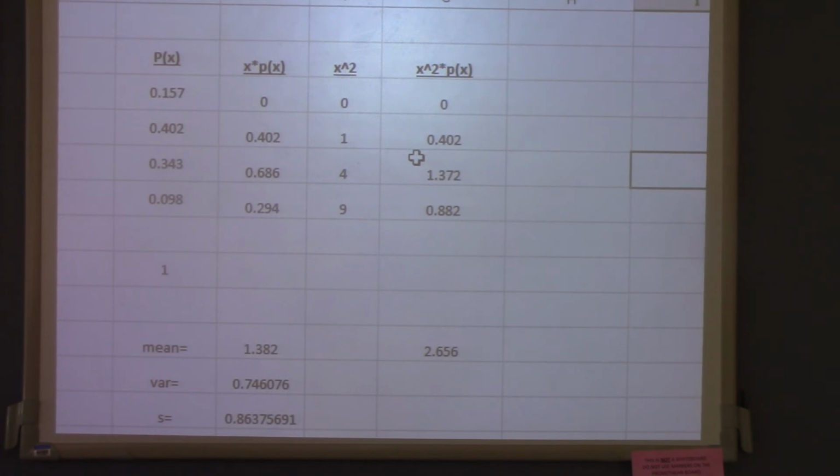I'm going to leave that up there for a second. Is it unusual for a family with 3 children to have only girls? Well, 3 girls is, let's see, this is in terms of girls, right? 3 girls is how many cents? 0.098. What is that? 10 cents. That's right, class. So 10 cents is what than 5 cents? Greater. So what does that mean? It is not unusual, which means that it's normal.